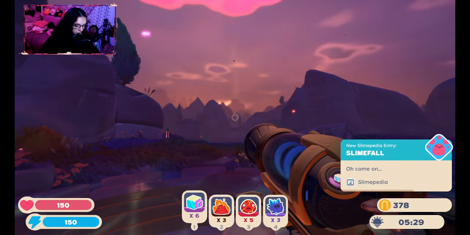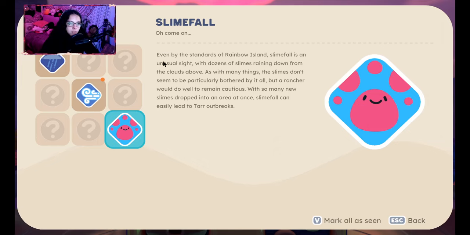Slime form? F1, slime form. Even by the standard of Rainbow Island, slimefall is an unusual sight, with dozens of slimes raining down from the clouds above.